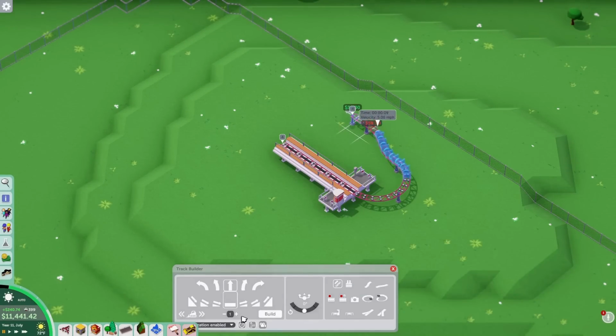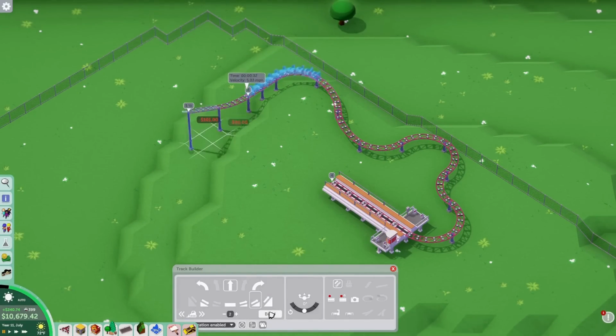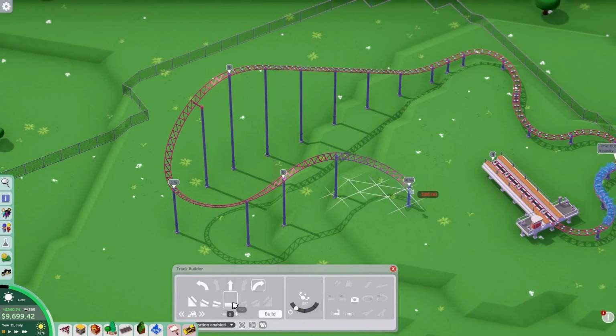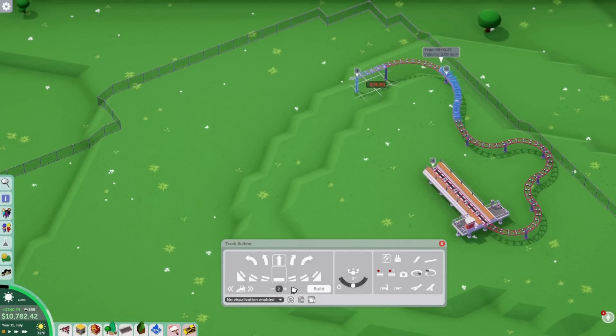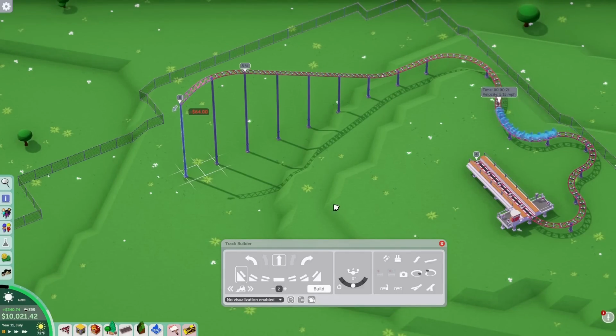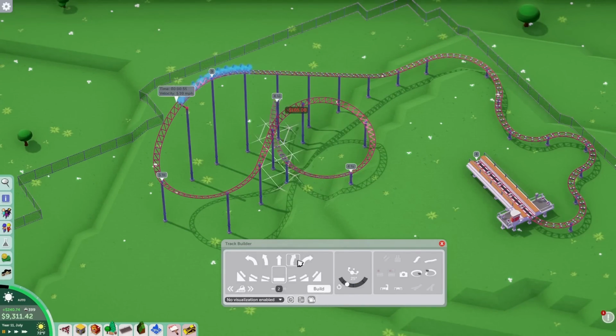Here we are onto a new project. So the other lands in Legoland are Castle Hill, and I think a pirate land. In this case I wanted to build the Dragon Coaster, which is a junior coaster I think. And it's the very iconic Lego Dragon Coaster. So I decided to use the junior coaster this time.